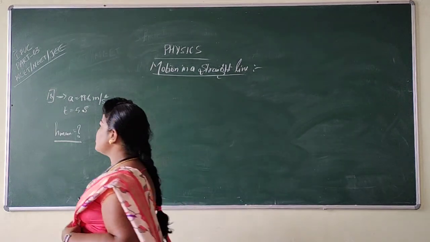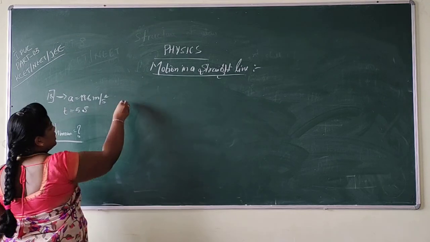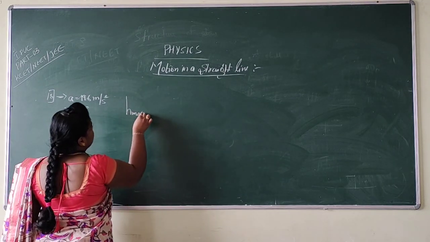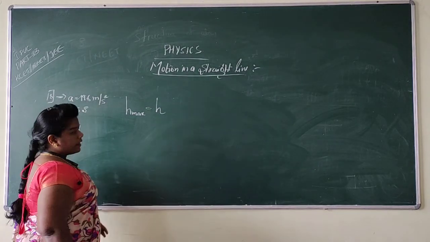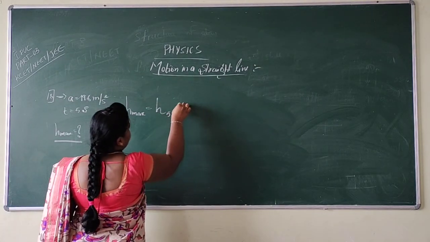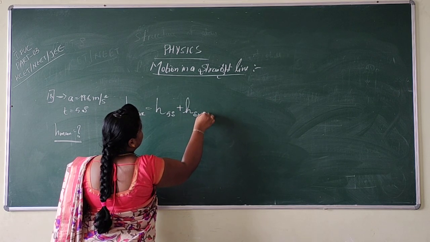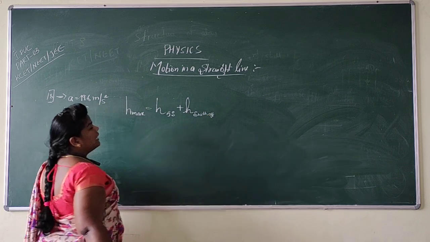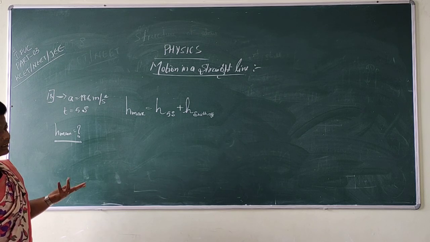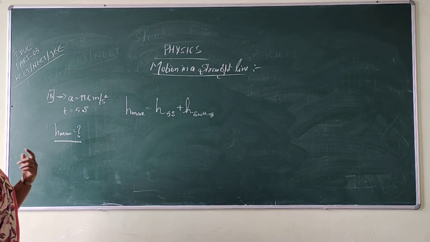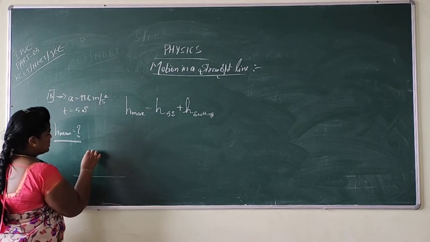So that when the engine stops, we should calculate the h maximum. See, height reached by the rocket in 5 seconds plus height reached by the rocket after switch off engine. Engine switch on to switch off, the height reached, how many seconds it went, that we don't know, but that also we should calculate. And height reached by the rocket in 5 seconds. See here, rocket is just moving.